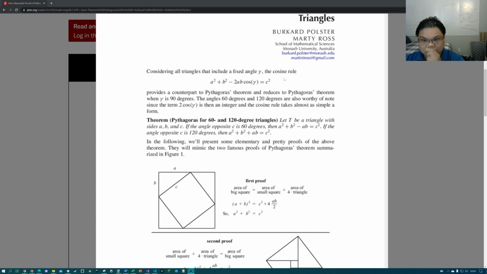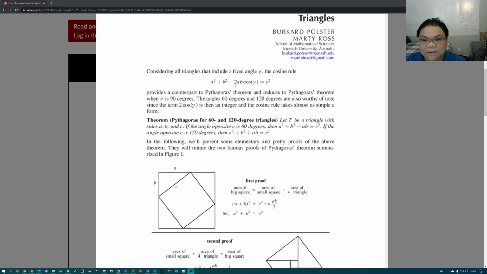Normally, in a right angle, gamma is 90 degrees, and the cosine of a 90-degree angle is 0. So, naturally, this begs the question: is there any case where cosine of gamma is nonzero? Okay, I'll just cut to the chase.